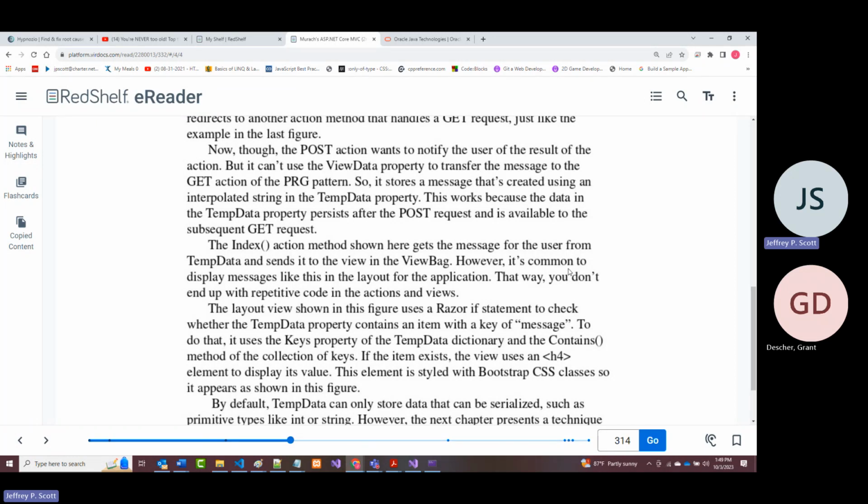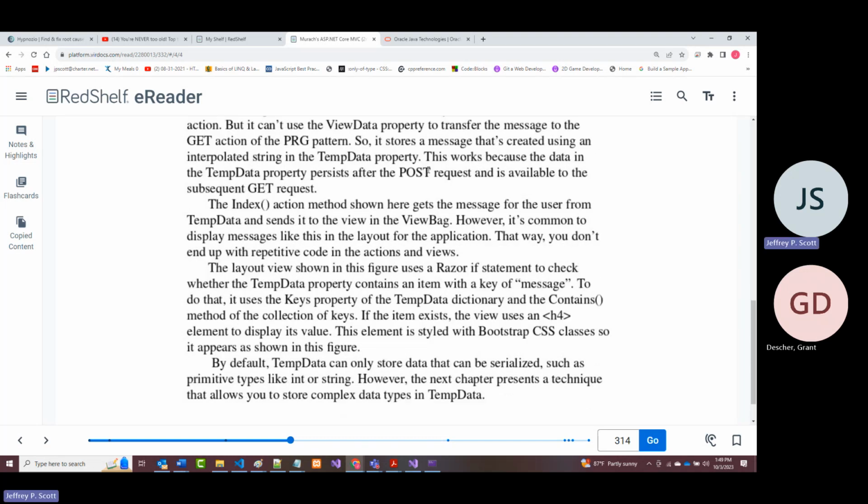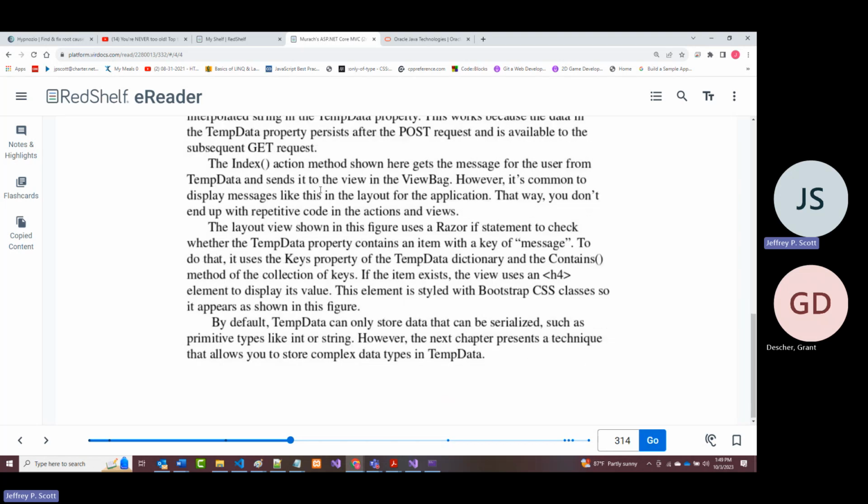That kind of an idea. So you wouldn't feel the need to go back in and, for lack of better words, put in that request again, right? And this works because the data in TempData persists after the post request, so it's available to the get.